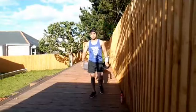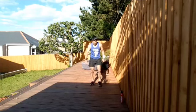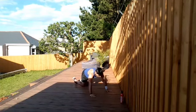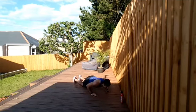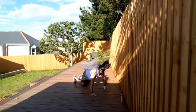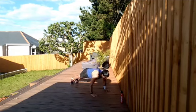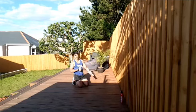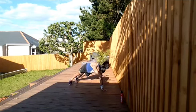So the first move is press up and punch. So just go down on your knees to start with. You're gonna go down and punch, down and punch. If you want, you can go on the toes, down and punch, down and punch. Just hold it there for a sec. Shake those arms up. Okay, let's go, down and punch.